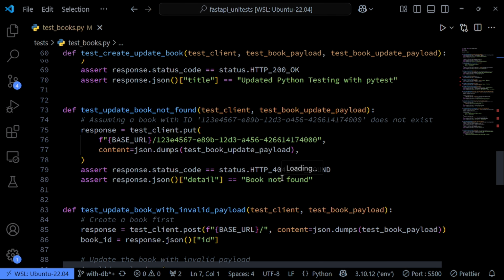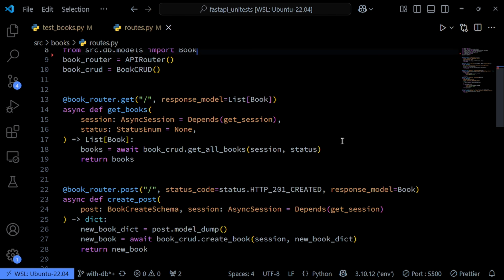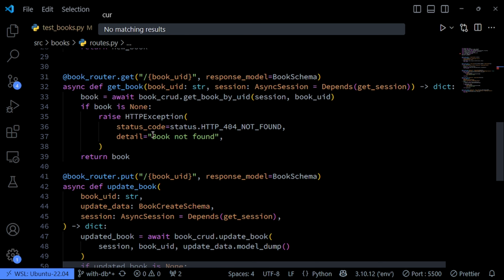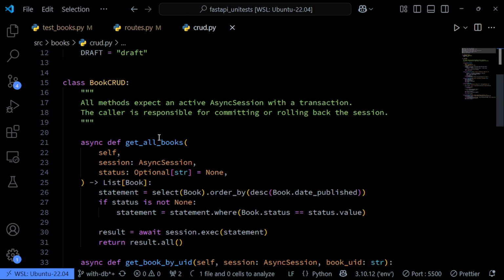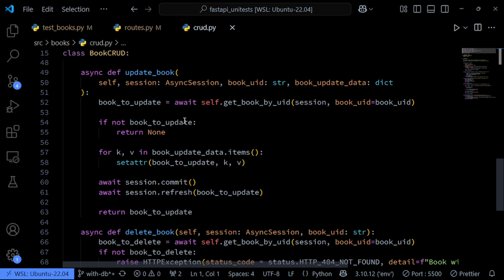So I've also gone ahead and added some catches, some error handling, to our API endpoints, for those that are retrieving a book. I had forgotten to add the check for whether the book is none, because if we go back to CRUD, we can see that in case an item is not found, some endpoints are just going to return none, and in that case we shall not have any error handling.